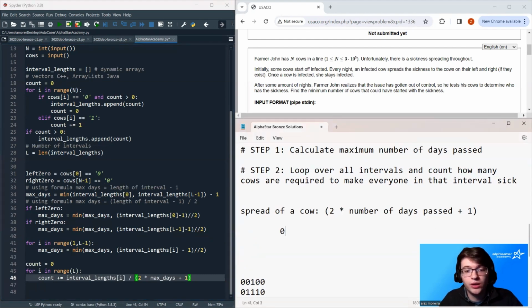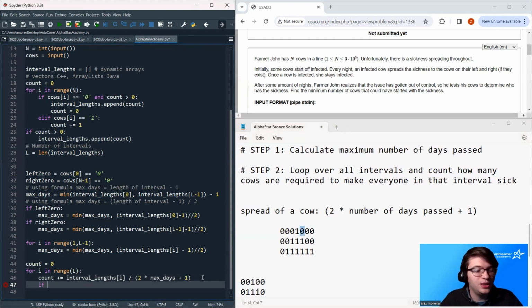Because as we talked about earlier, if we were just shy of the number of cows we need, right? So if we've spread to 3, but we wanted to spread to 4. Or let's actually do a slightly larger one. So we've spread to 5, but we wanted to spread to 6. Right, so this guy almost spreads. It spreads to these guys, but it misses out on this one just barely. We will need that extra cow. So that's why we're rounding up here.